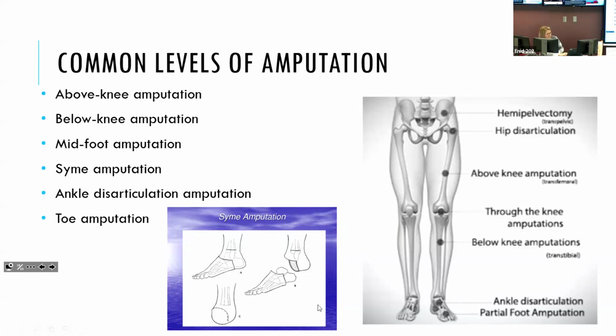Ankle disarticulation amputation is the surgical removal of the foot through the ankle joint. So just like it says, right through the ankle joint, separating the tibia and fibula without cutting through the bones themselves. And then the partial foot amputation involves surgical removal of a portion of the foot, such as the toes, the forefoot or midfoot, while preserving as much of the foot as possible. You can see that with trauma, maybe someone cut off their toe with a lawnmower. And then also, of course, with ulcers, diabetic type ulcers.